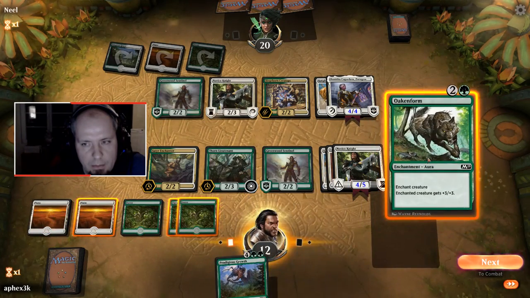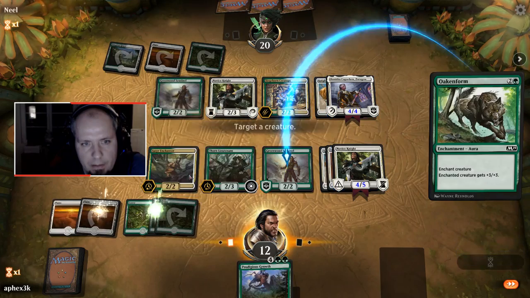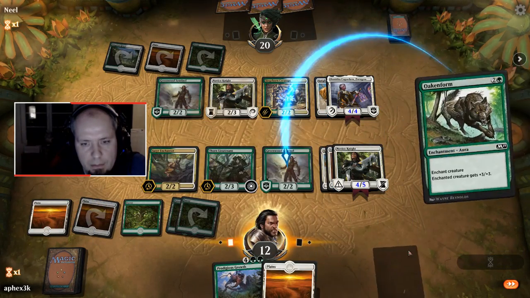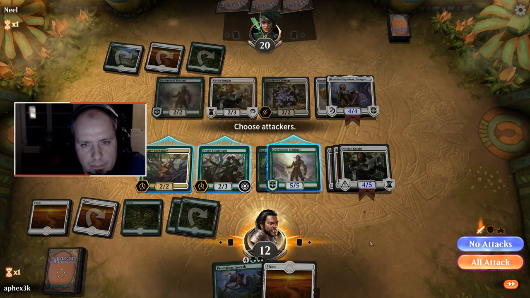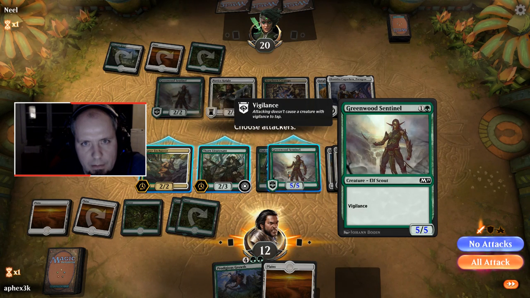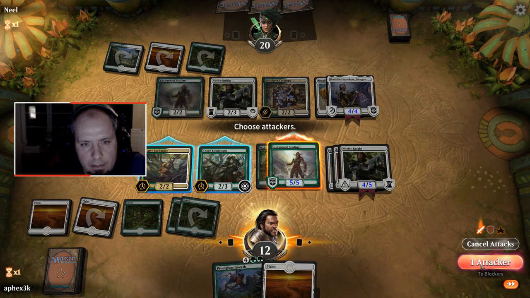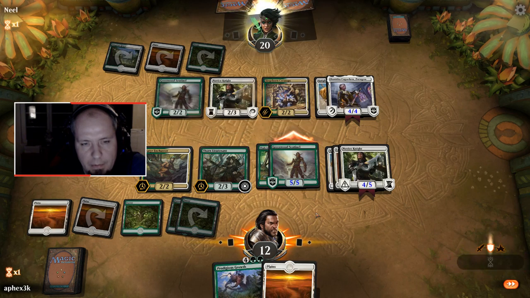So now we will be attaching that to the Sentinel and draw an additional card. And then we will attack, not having to tap that guy for the attack.